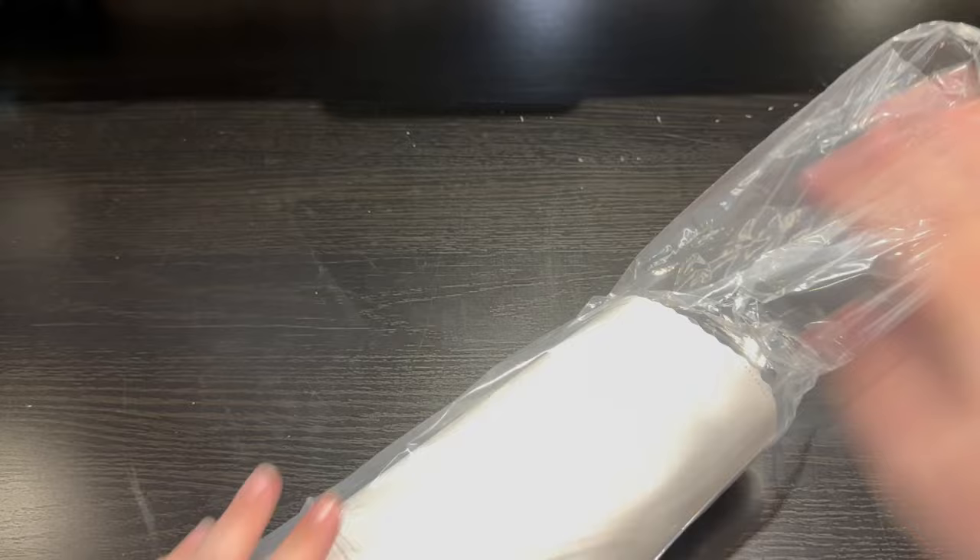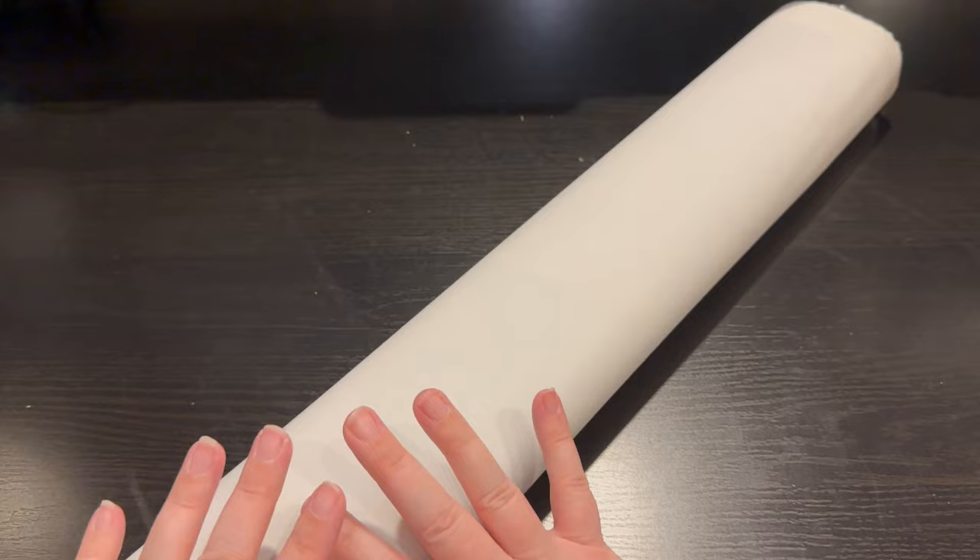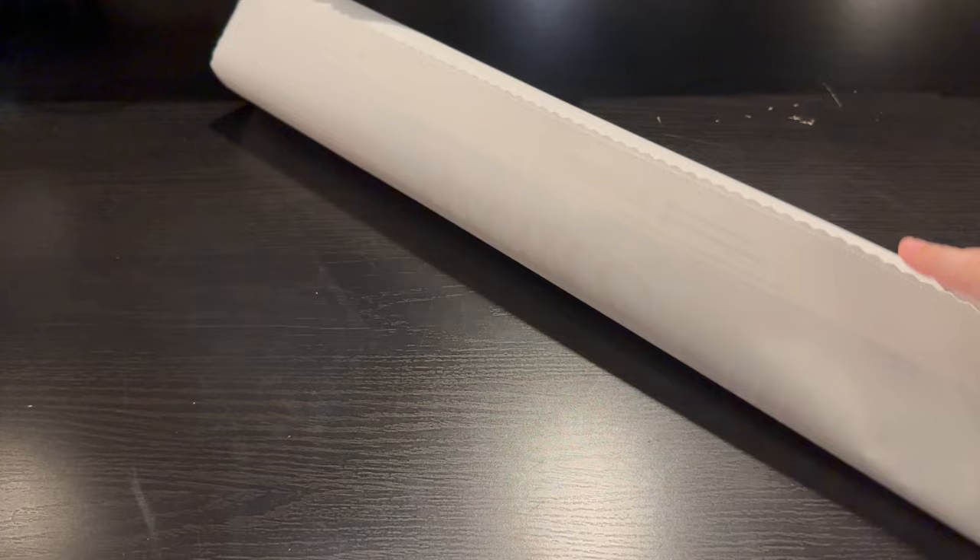I'm going to open this up — it's like Christmas. I love that it's packaged in this, then packaged in a box which is shrink-wrapped, and then it gets shipped in a separate box. So you know that even if your shipping company decides to kick it, throw it, or step on it, 99% of the time your canvas is still going to be perfection.